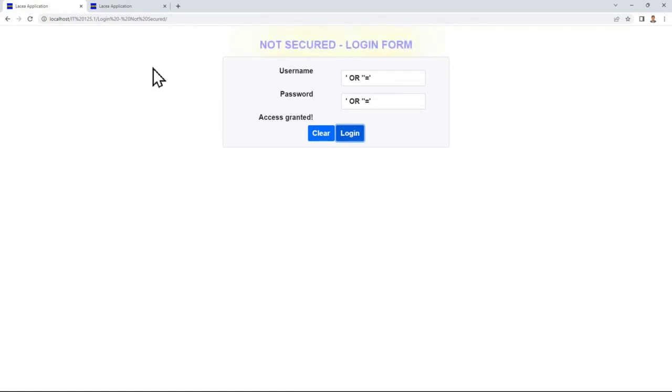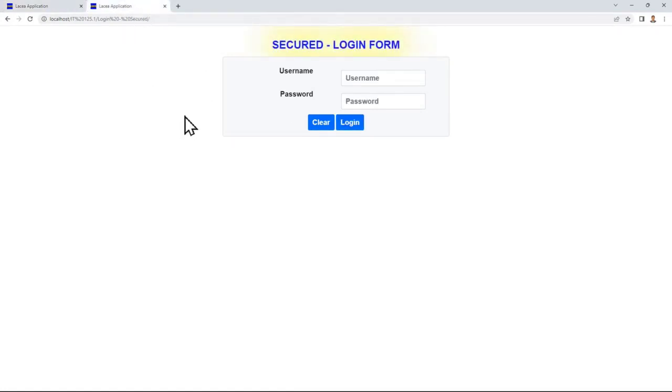Let us test the secured login screen. We will type again the username: single quote, followed by space, followed by OR, followed by space, double single quote, followed by equal, followed by single quote, and then to the password as well: single quote, followed by space, followed by OR, followed by space, double single quote, followed by equal, followed by single quote.